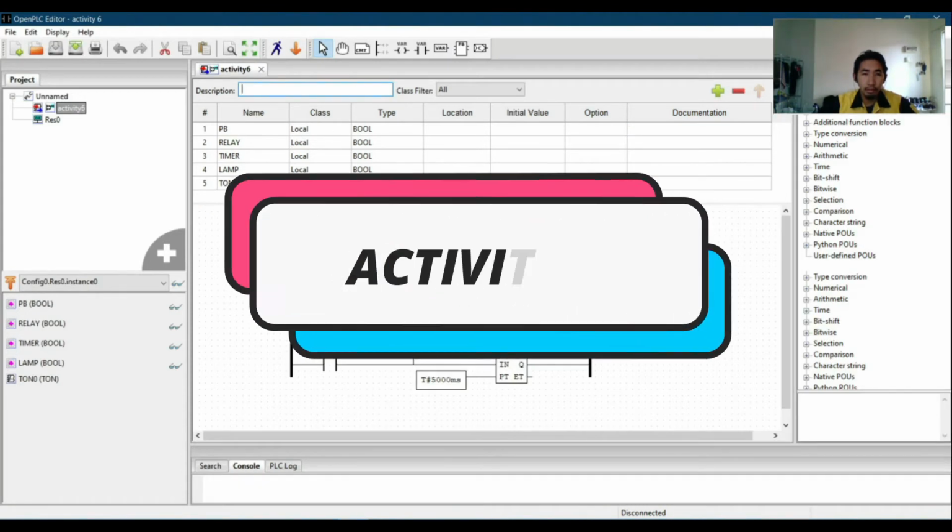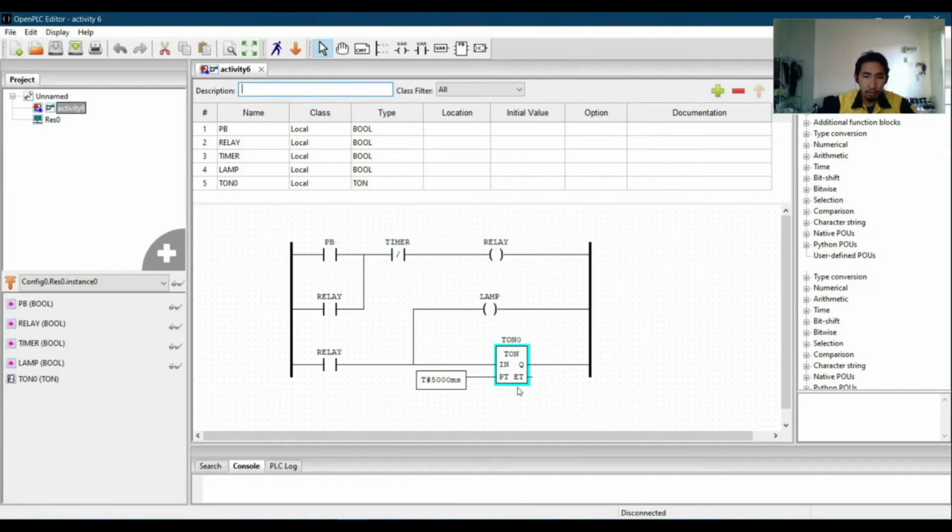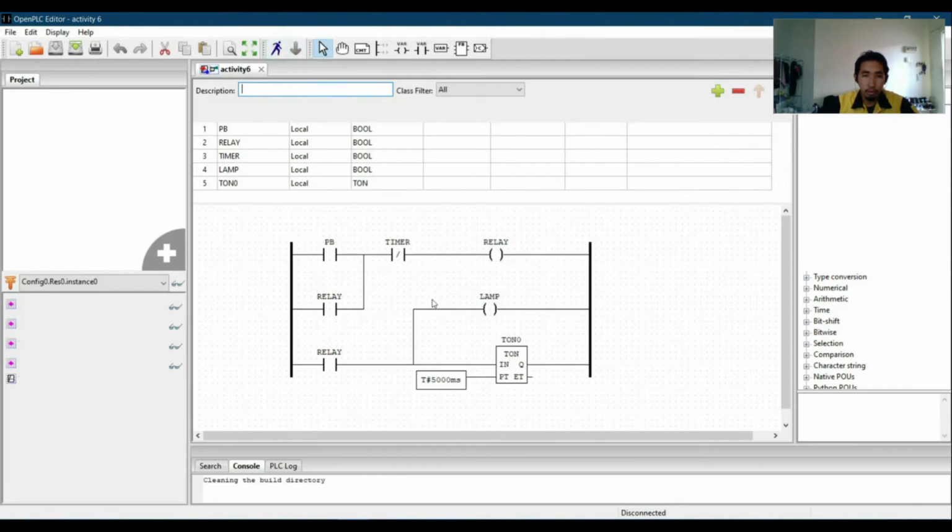For activity 6, the timer is set for 5 seconds. We have PB, we have timer, we have delay, and we have lamp. This is the ladder diagram of activity 6. We run the simulation.